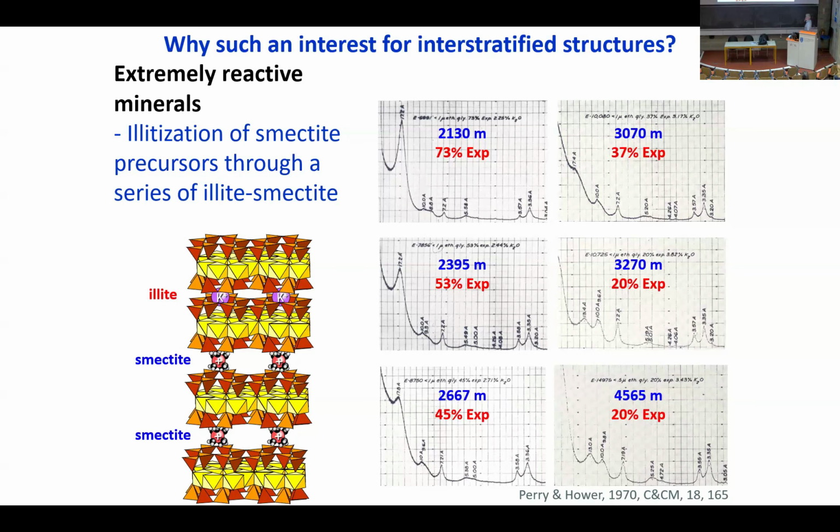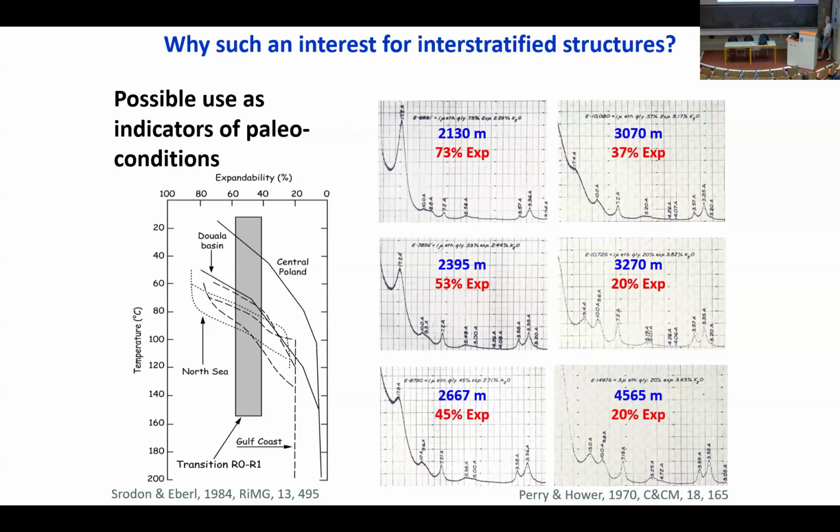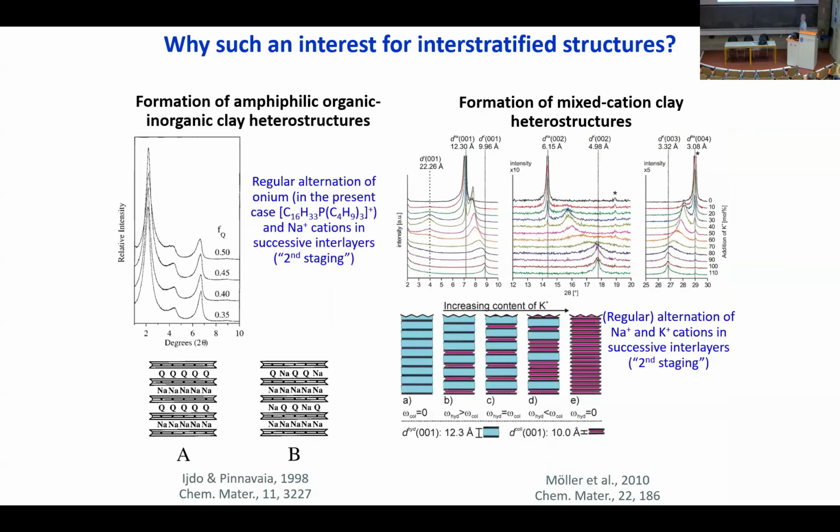And this was described a long time ago, and it has been a source of research from probably the late 1960s to the early 2000s, something like that, because it was thought to be a kind of paleothermometer. Clearly the problem is that the thermometer was not accurate in the interesting range from essentially 25 degrees to 100 degrees, which is not really what you want for a thermometer, especially in these kinds of settings. It has been used later on for any kind of purposes.